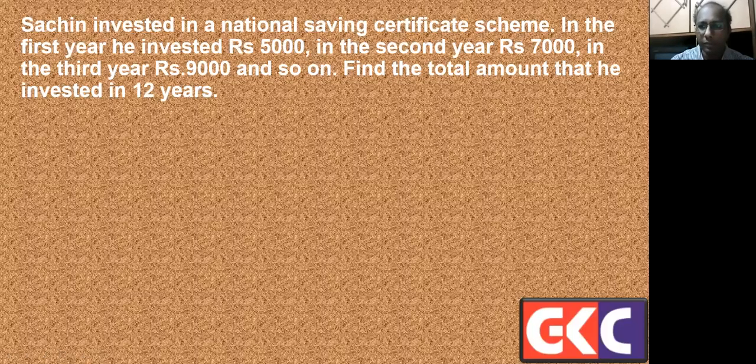Okay, fine. So here, what we have to find, what we have to calculate, again the same thing, is the total amount. Now how to calculate the total amount? उसके लिए क्या क्या करना है? First तो वही है भाई, starting first year का, which is 5,000. फिर second year का 7,000. Third year का 9,000. For how many years he did it? 12.